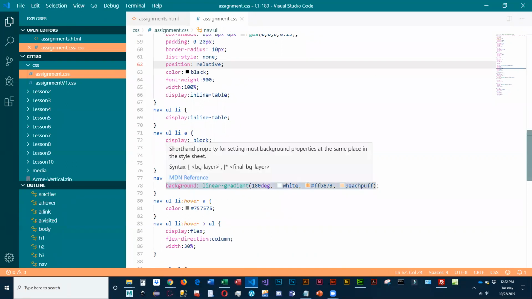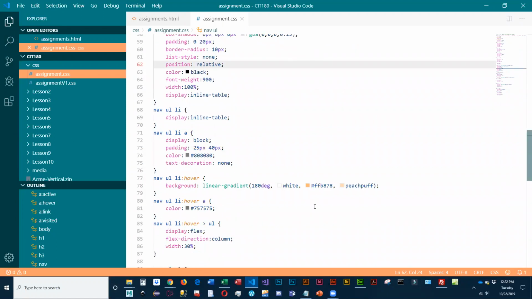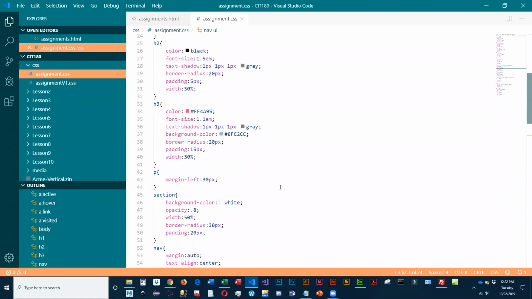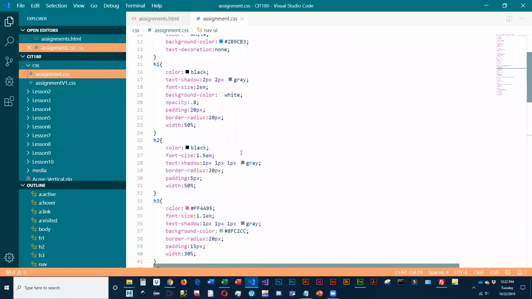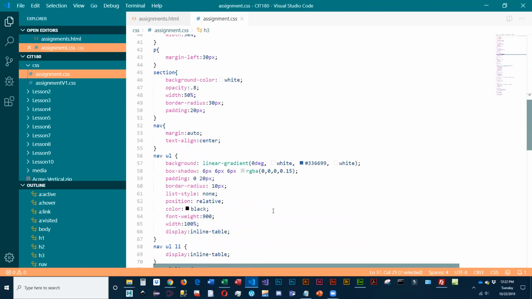Here's a problem. I don't like the hover colors. And honestly, I don't like this color. So those things need to change as well. But I do like my H2 color, or one of the colors I saw, H3. So I'm going to take this color, and I'm going to use that one here.